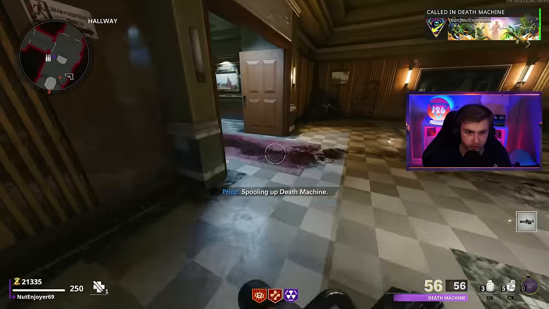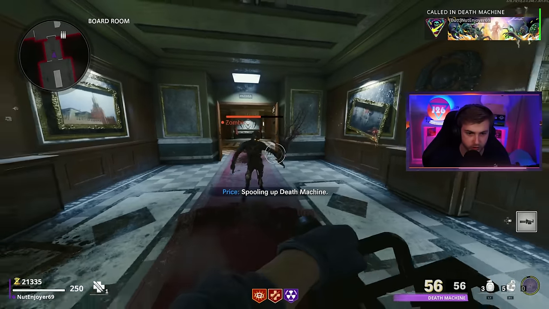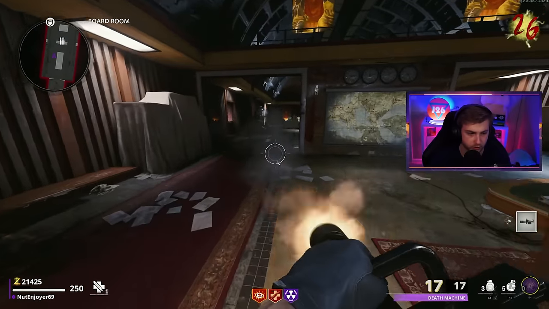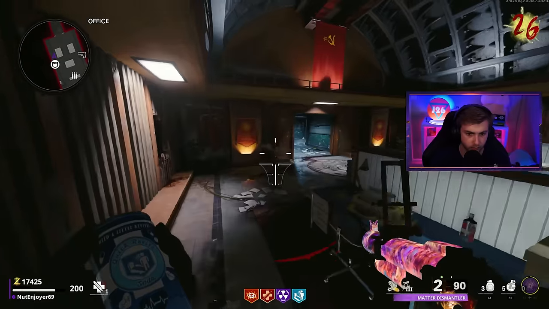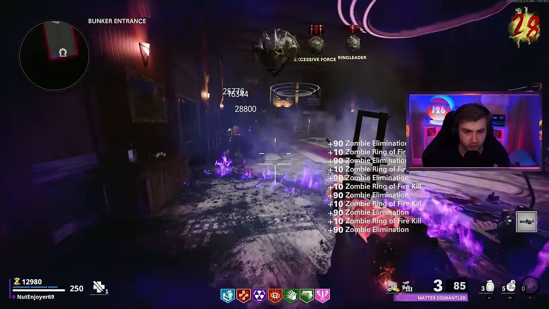I'll be taking that. And we only have 56 bullets left in this Death Machine. That needs to change. We need a new one. And our perks back. But I think we're good. Knock on wood. And we're back to business. I don't even know what camo challenges we have left.